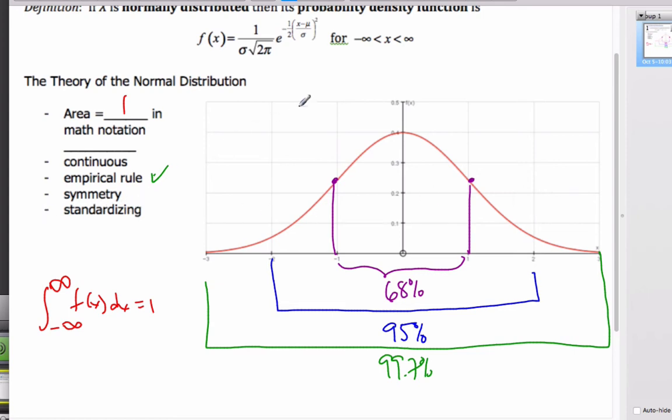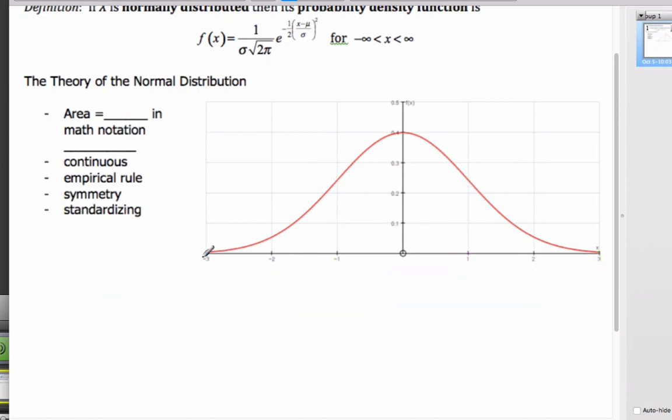Standardizing these: one of the cool things about the normal curve is we have this axis at the bottom here, and this is the z-axis. So these are z-scores, but they are also the standard deviations, as I was referring to before. The variable z, or a z-score, is measured in terms of standard deviations. There's a formula in our formula booklet that says x minus mu over sigma is equal to z.